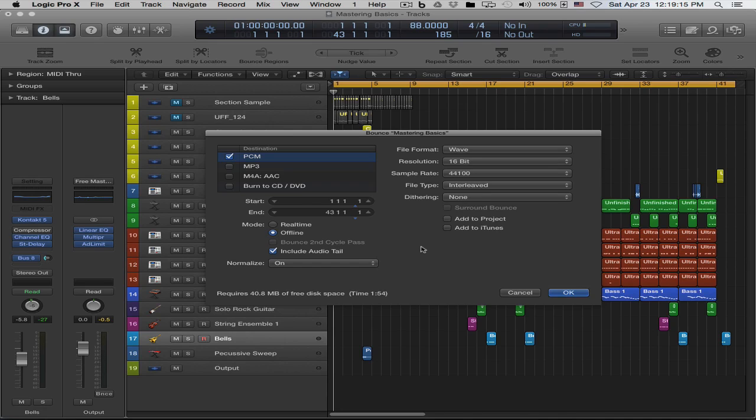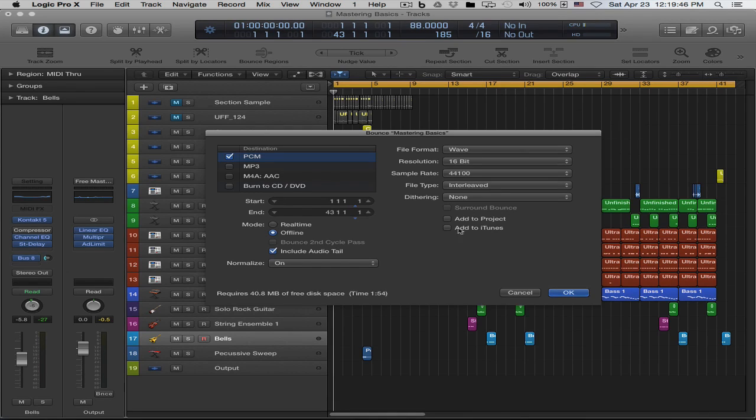So 24 bit does not make a huge difference, and you already have a 24-bit version before this. So you make it 16-bit so it's compatible with most systems, and then you normalize the audio so that everything is as loud as it possibly can be without losing a lot of quality.